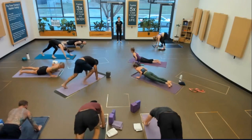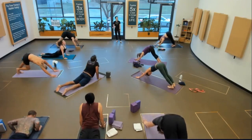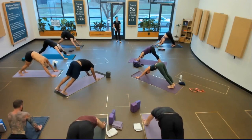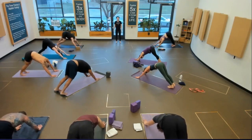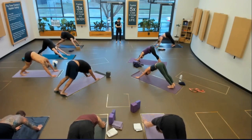Nice, Ben. Upward facing dog. Downward facing dog. Take a full breath in together. Sigh it out. Make some noise. Yeah, clear it. Breath in. Last one. Fill up. Exhale it out. Step or jump.